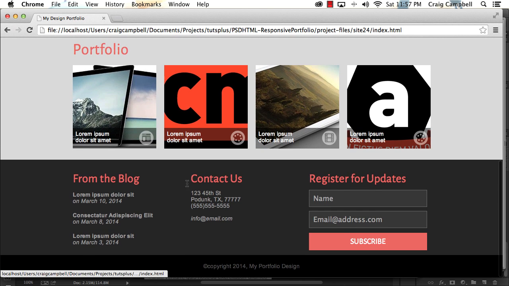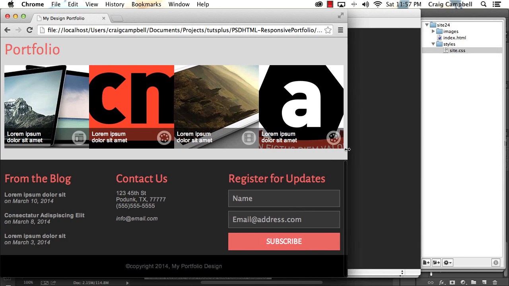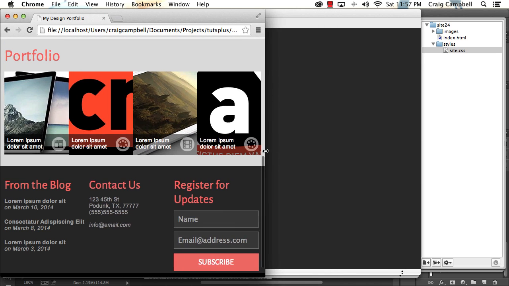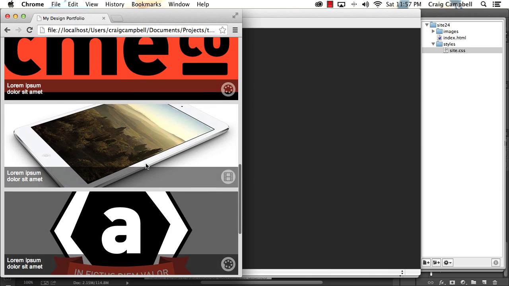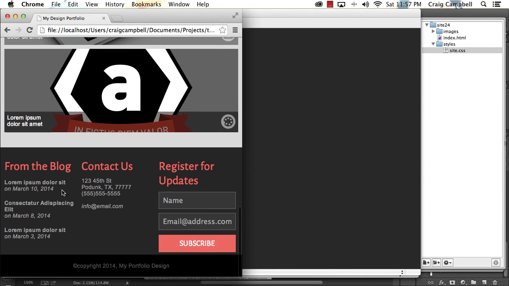In this lesson, we're going to finish up some of our responsive media queries here by changing the way our footer behaves whenever we resize. So once we get to that same breakpoint here where we're reaching 640 pixels and things are changing their arrangement, we're also going to change the footer so that we no longer have three columns. Instead, they're just going to be stacked on top of each other, and that's pretty simple to do.